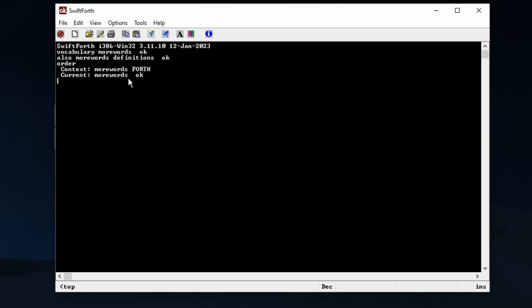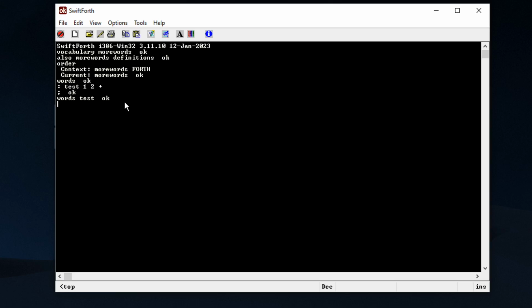You have to do it a little differently if you're using vocabulary. But you can see that we don't have the hex stuff like we had when we were using extra words. So this is a lot easier to read and see. And if we type in words, we should get nothing. So we have nothing in there. Current means all new definitions will go in there. And so we have one word inside of more words. And that's pretty much how you would set up a vocabulary.